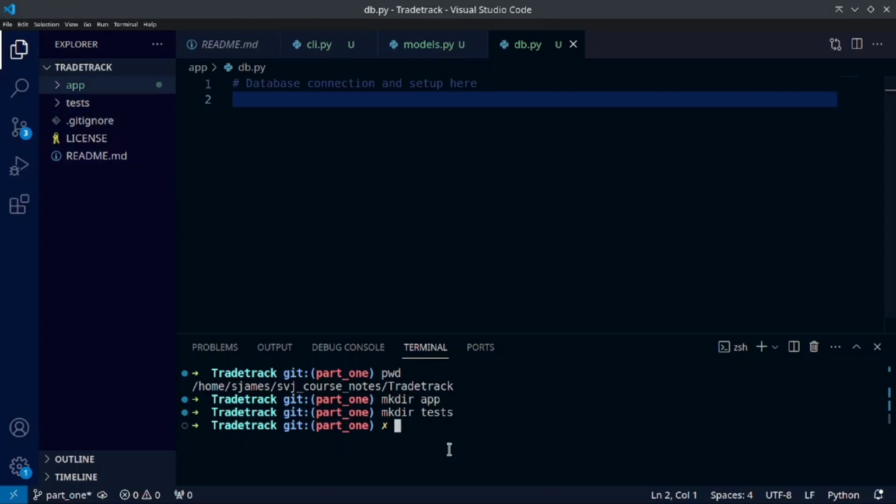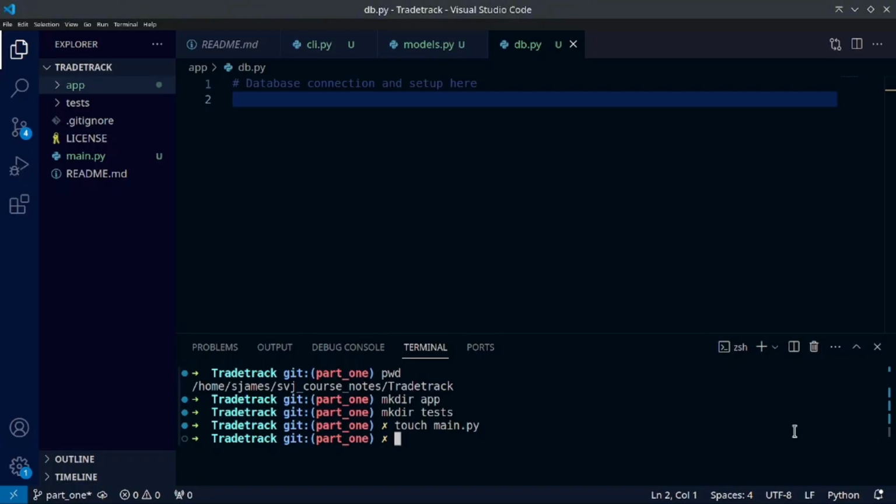And of course, we need to have our entry point for the CLI, which is the main.py. That's going to be in the root folder. And then we're going to need the requirements.txt to store our Python packages that this project is going to require.